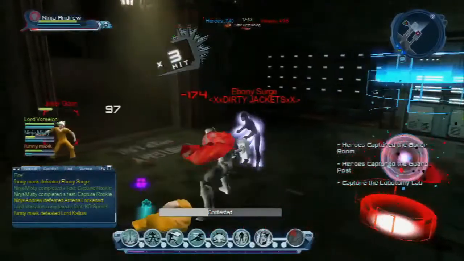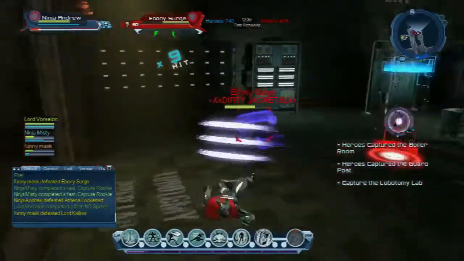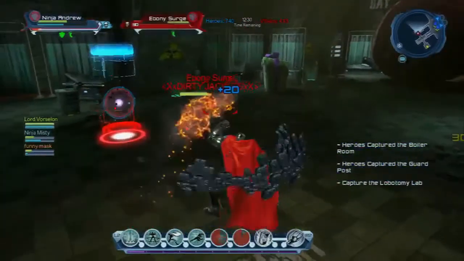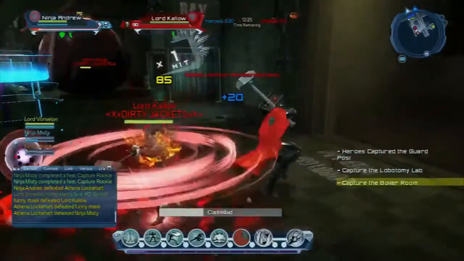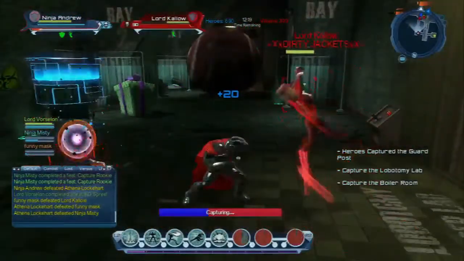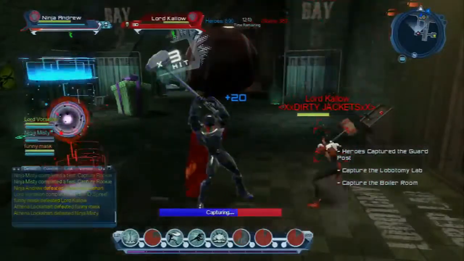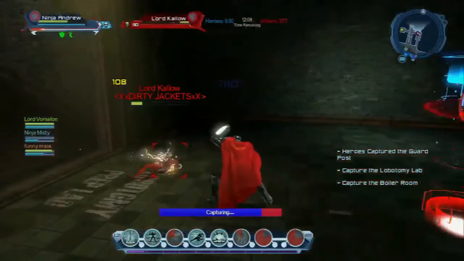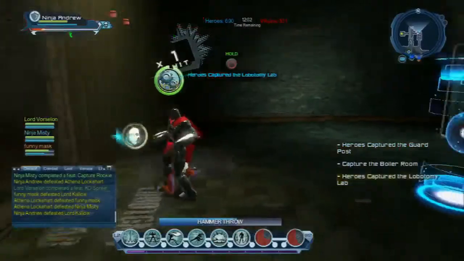You can see every time I think that they're going to do a hold square attack at me, I start blocking. Throw a little shield up, put a bomb on them. Yep. There we go.